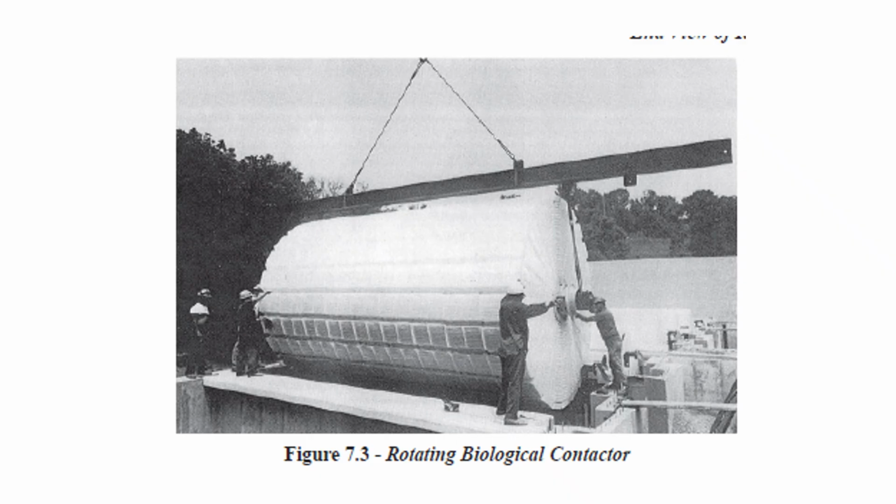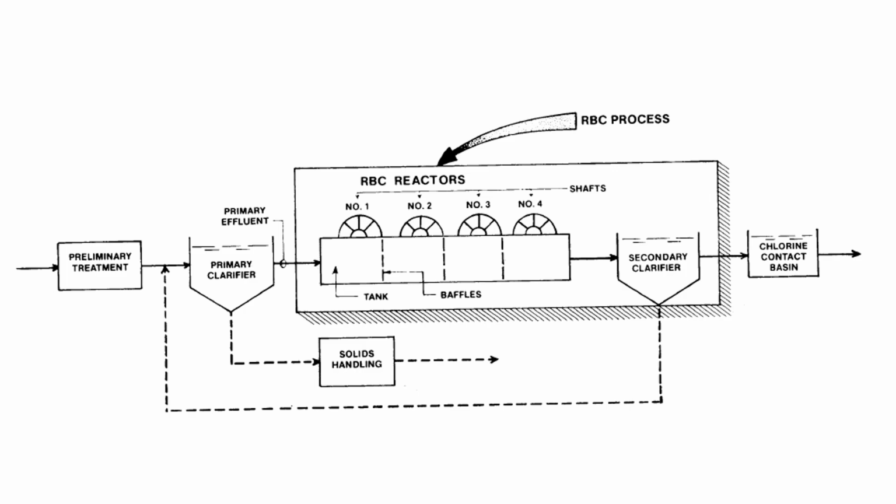Okay. And this is what one would look like. This is an RBC in action. That looks like that's portable. Obviously, it's not down below the wastewater surface. And here's where we would basically stage them. Here's the preliminary treatment, the bar screens, the grit chamber, what have you. Then we have the heavier stuff settling out in the primary clarifier.